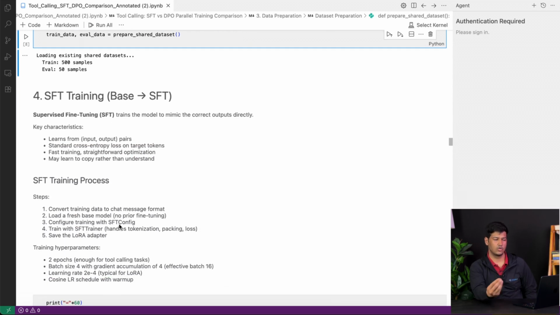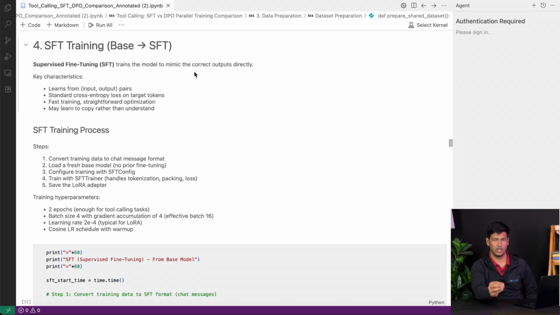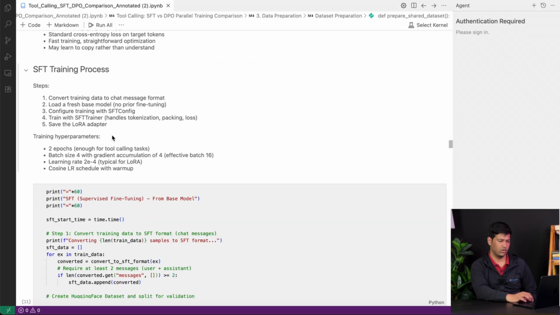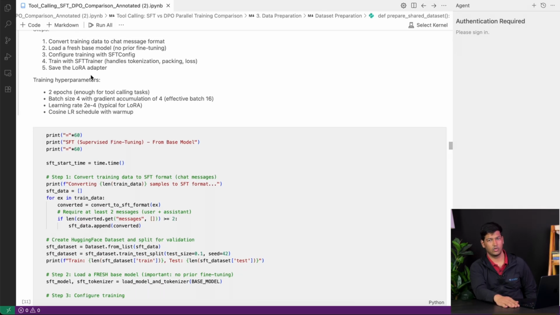Now to perform the actual SFT training, we'll train the model to mimic the correct outputs directly. So the model learns from input and output pairs, and it trains with a standard cross entropy loss on the target tokens. Now we'll go ahead into the code. We have functions set up to convert the training data to chat message format for SFT.